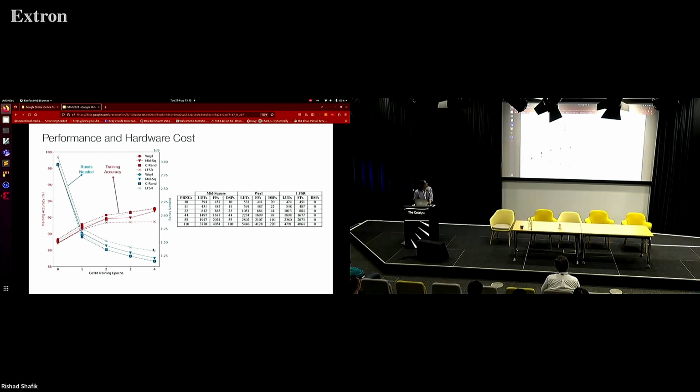The issue with this is the trade-off, is when you start looking at the hardware usage. So notice that the Weyl uses more LUTs than the LFSR, whereas the mid-square uses roughly the same, if not fewer, but also performs better. So what this is showing, it doesn't really matter how good the quality of the random number is for the TM.